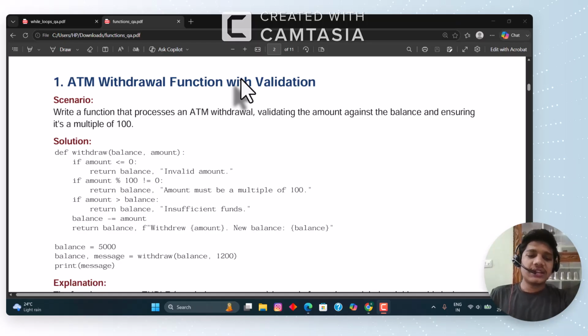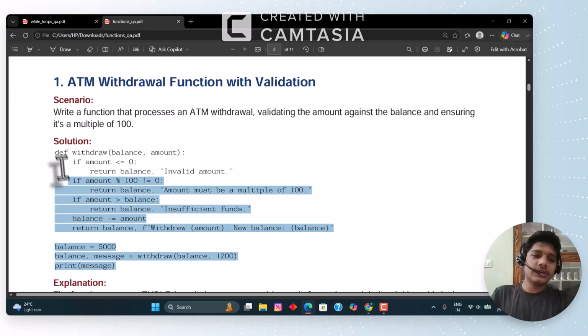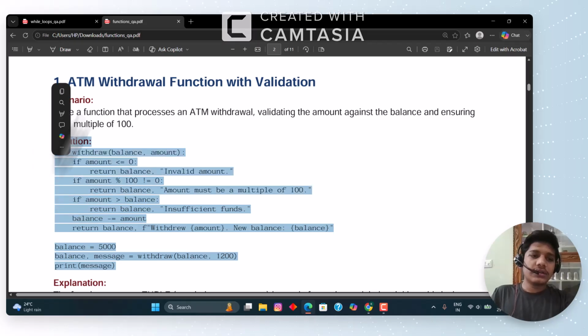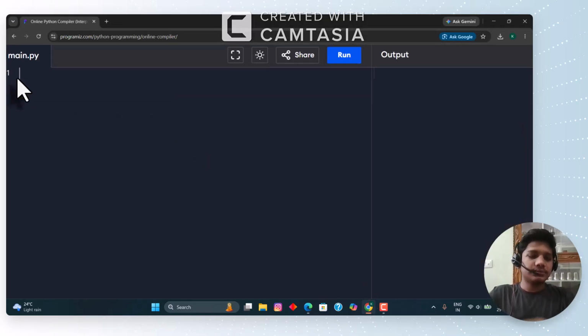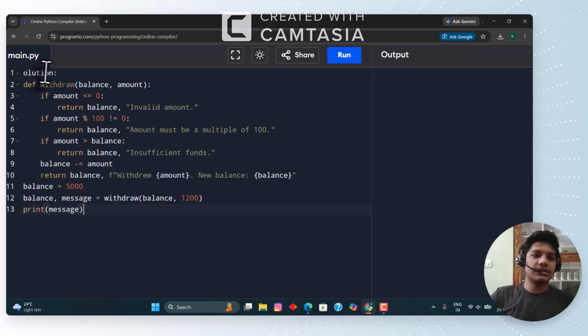So here are the conditions, and we already did the same thing before encapsulation and after encapsulation.